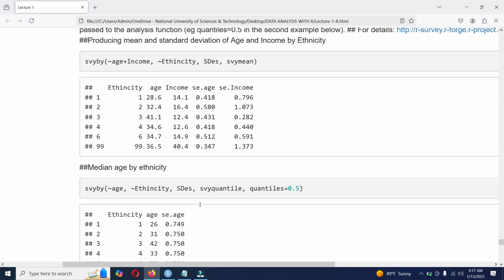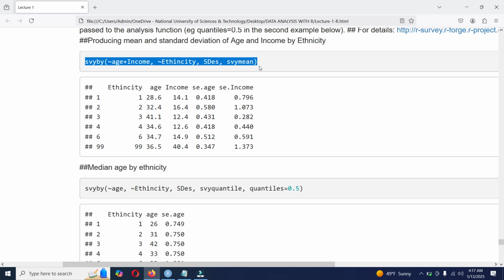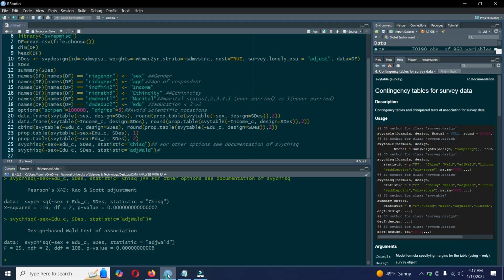So you can use the svyby command, and here I am finding the average age, basically the mean of age. I am using svymean. It means I am computing the mean of age and income by ethnicity. We will get the average age and average income for all individuals within different ethnic groups.